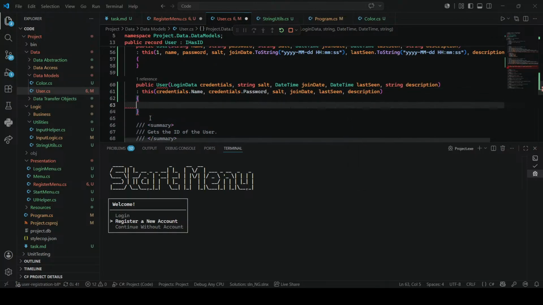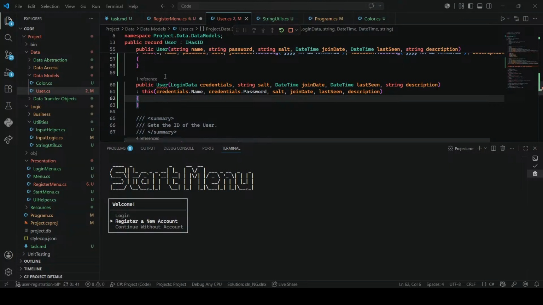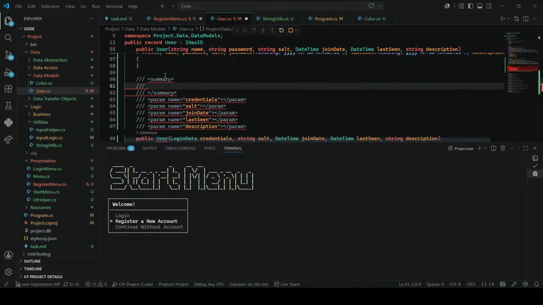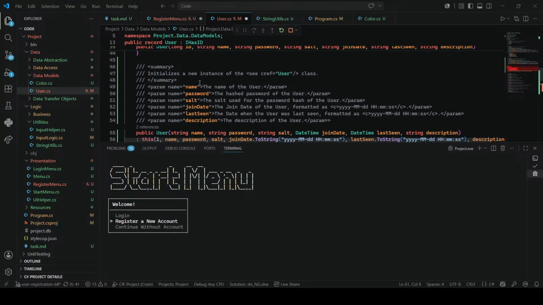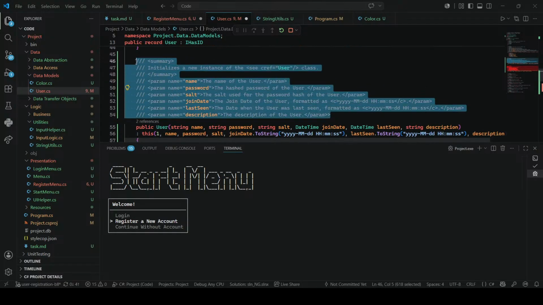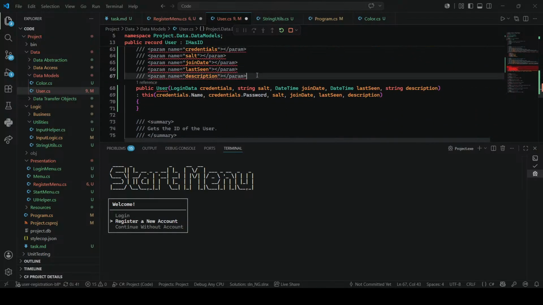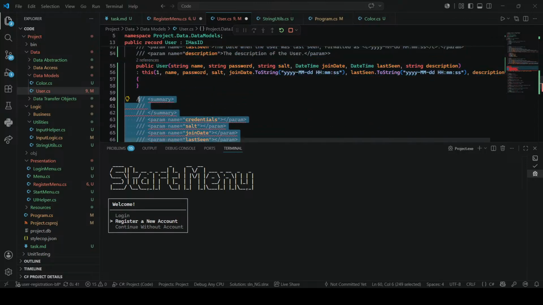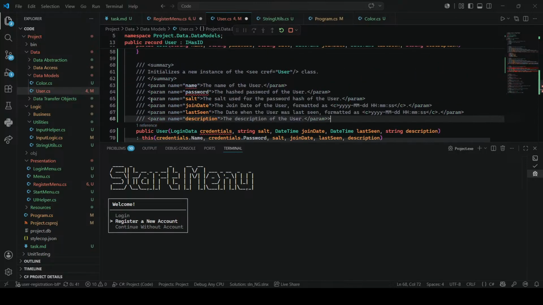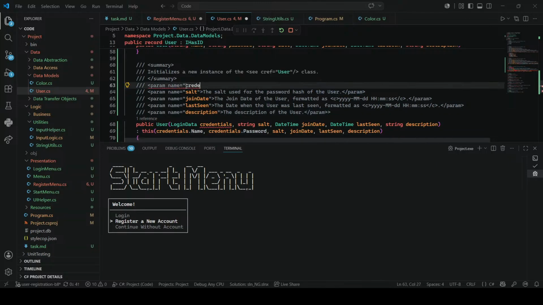So we do this, we can do that, and then document that, just the same as this, except very slightly different. I know, very complicated. You might as well just copy paste it a million times. And then the only thing you change is this. Credentials.